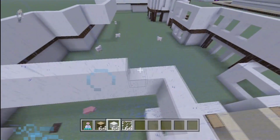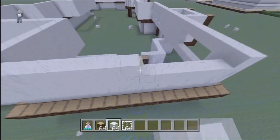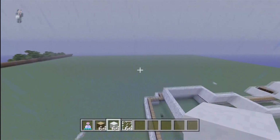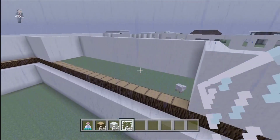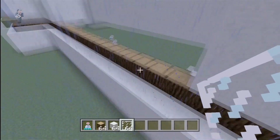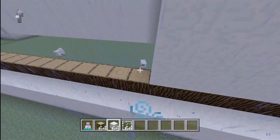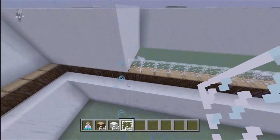And we are almost done with the wall. Oh, and I also forgot to mention you will need glass panes for the windows and for the railings. So we're going to take the glass panes out, and we're going to come to the back part of the house where we made the balcony. You're going to place the glass panes going from one side to the other, on top of the dark wood, all the way across until it connects with the other wall.